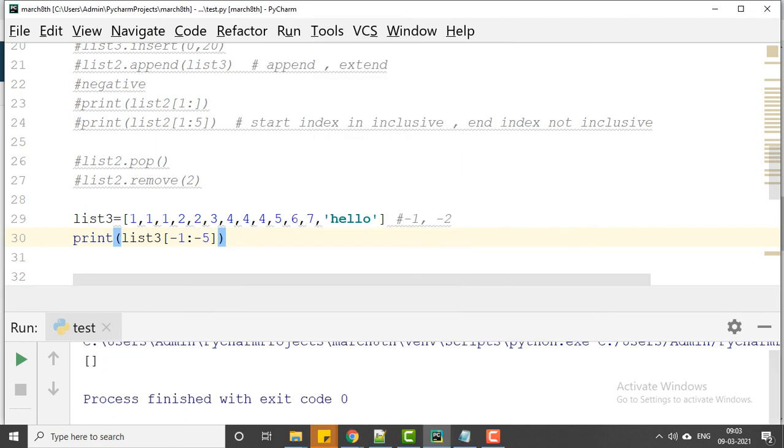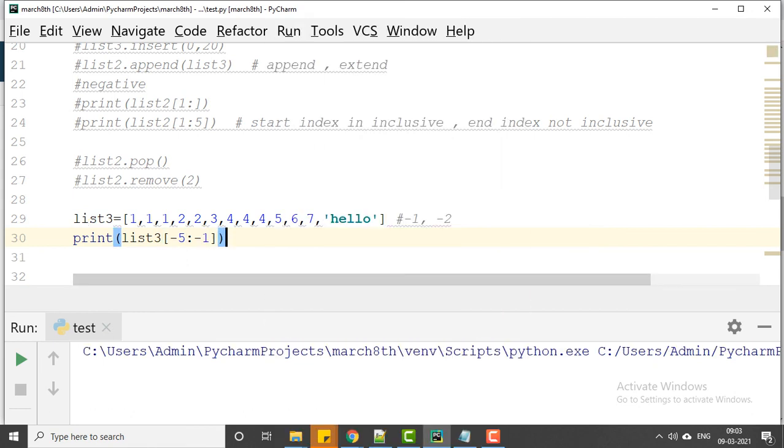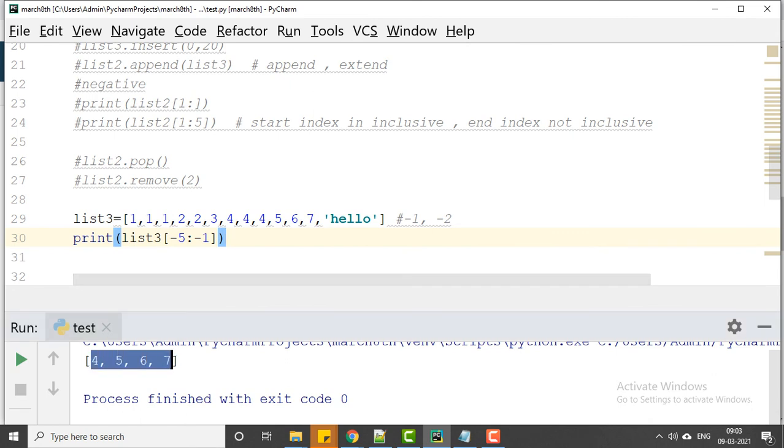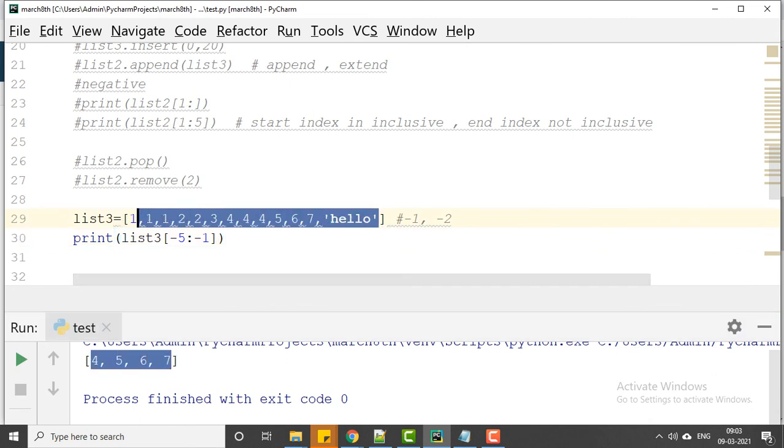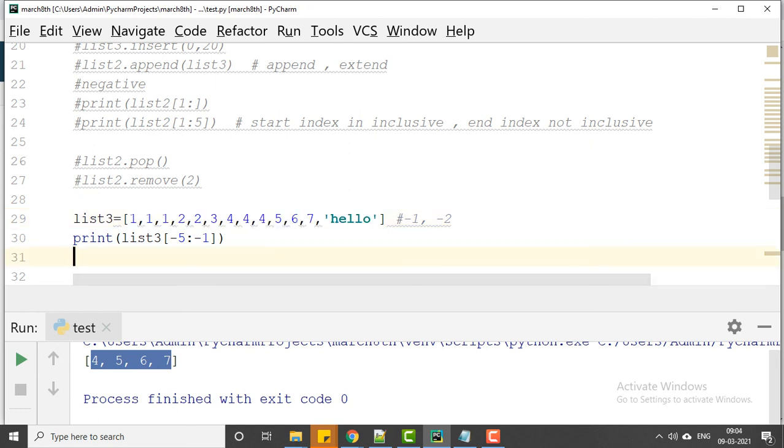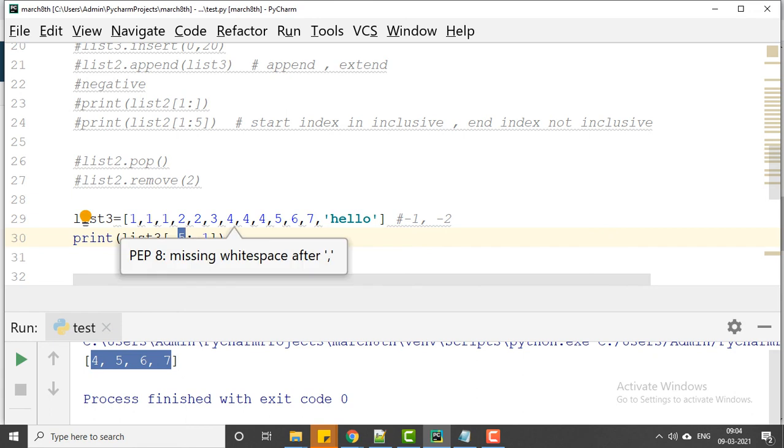So it will always read from left to right. If you try this way, see here, because of indexing, this will always read from left to right. Now I will show you another example here. So here -5 means -1, -2, -3, -4, -5.